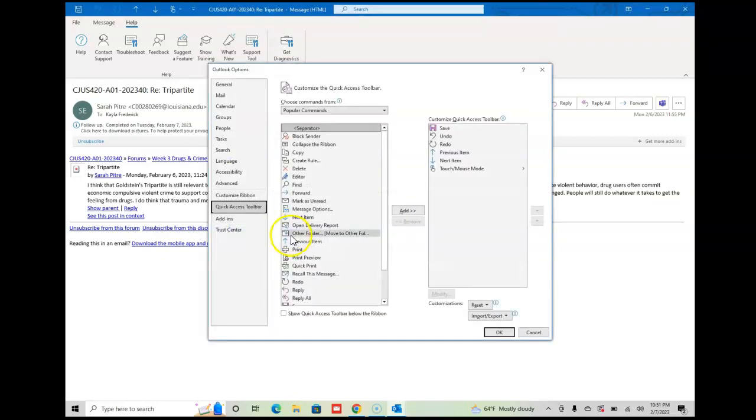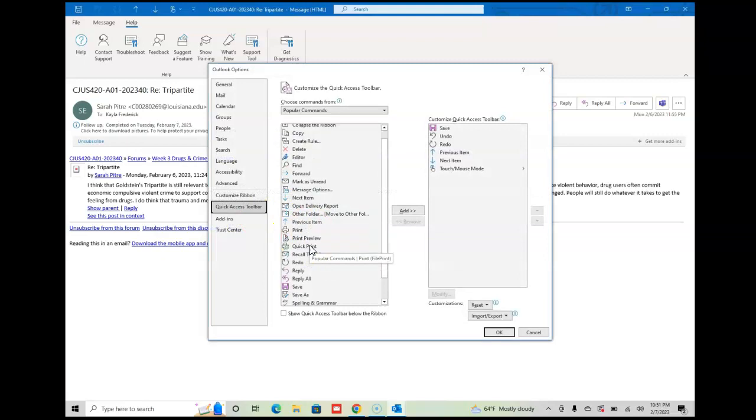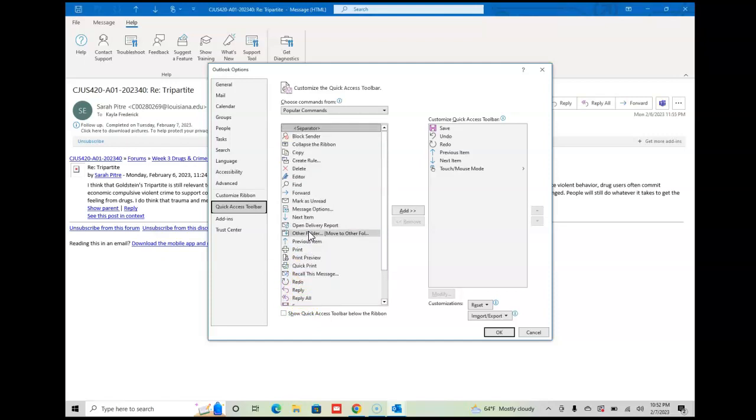Let's see, more commands. Let's see if we're not having one. See, and it looks like they're all like in.